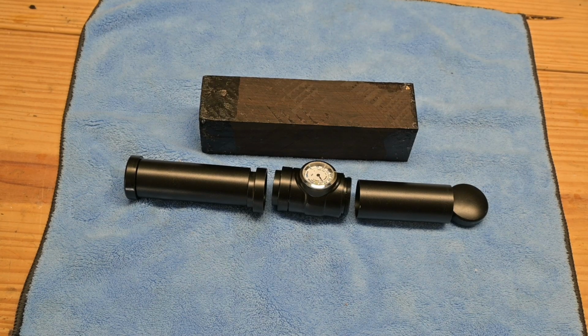So we're going to head over to the bandsaw, get it cut to the right size, and then get it drilled up and then turned and shined. Can't wait to get this one done.